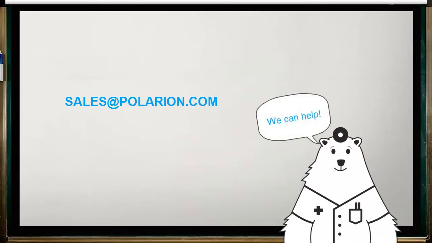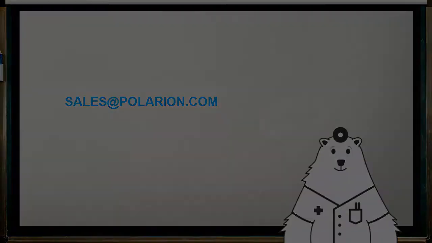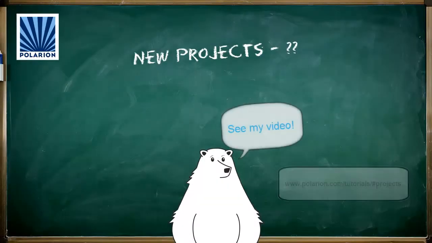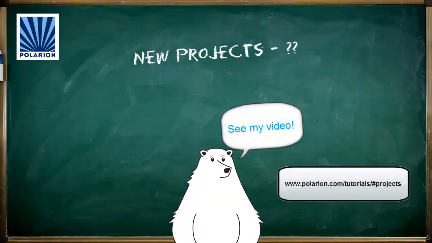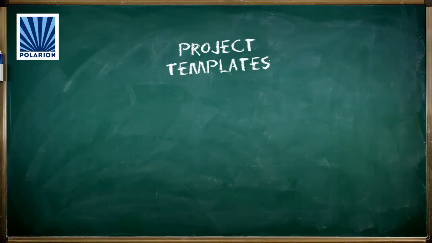Once your Polarion system is up and running, you'll want to start creating some test management projects. If you don't know how to create new projects yet, be sure to check out our video tutorial on that. When creating a test management project, you'll need to choose a project template, so let's talk briefly about those.